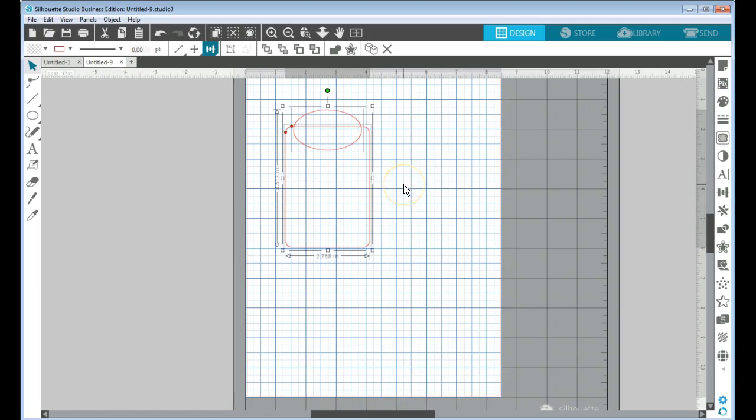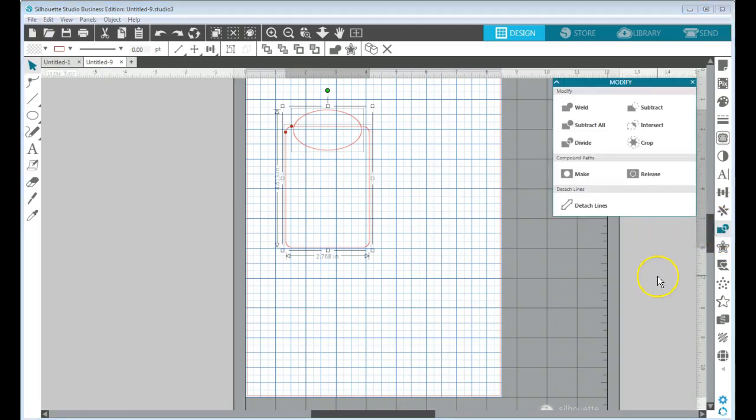Remember, I right-clicked and I welded them together, but another way to weld is to go to this little panel right here, and you can see that it says weld selected shapes into one shape, and when I click on that, that welds my shapes together and gives me one single image for my tag. For the sake of the video here, I'm going to undo that quick, and now I have this side panel of different functions that I can use in Silhouette Studio, and one of those is this modify panel here, and I can go to weld in that one as well.